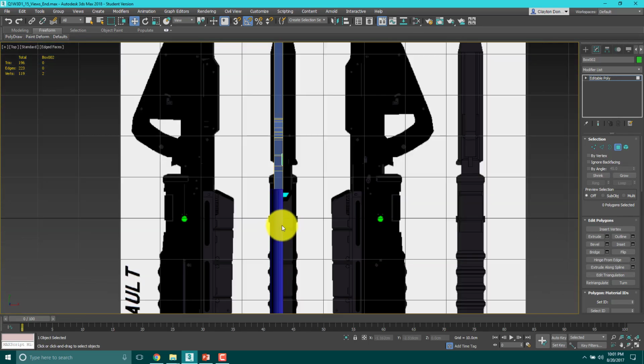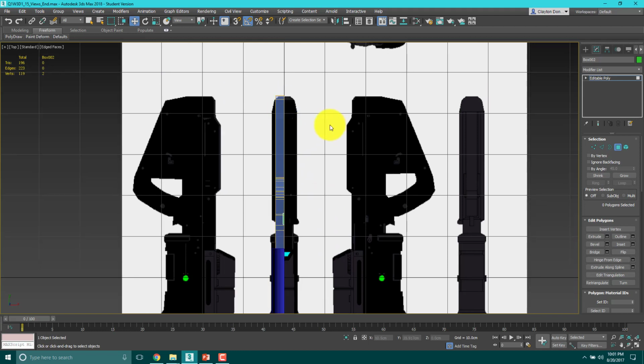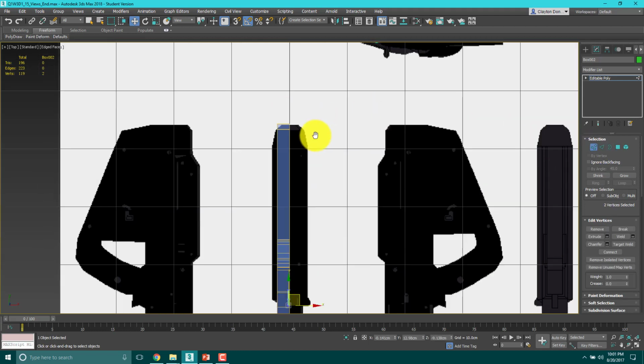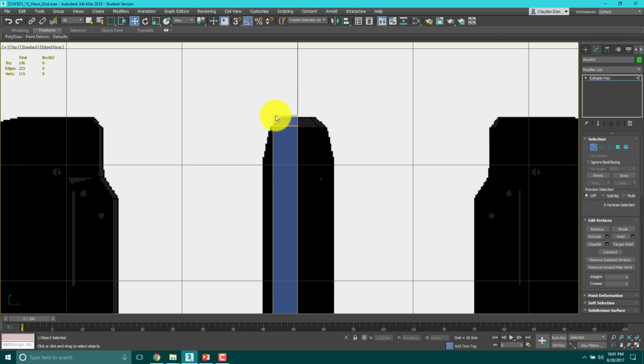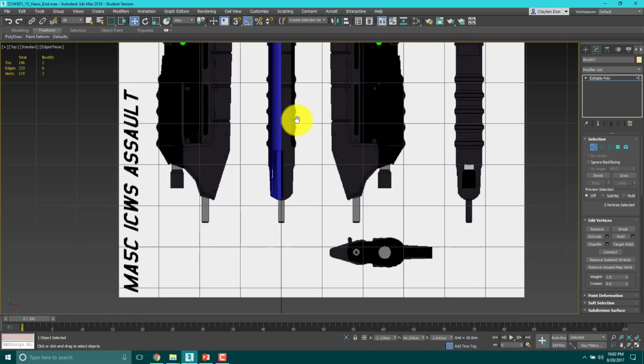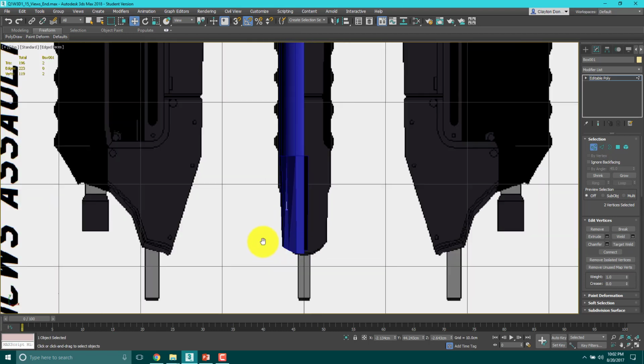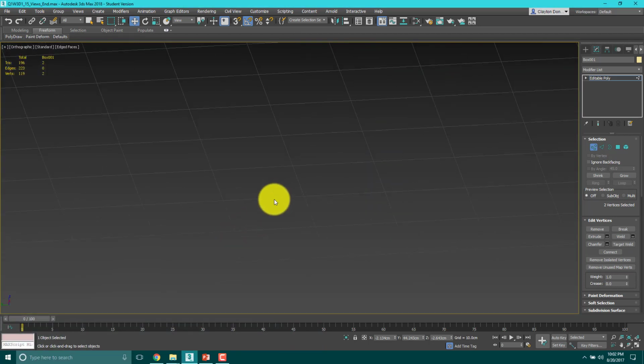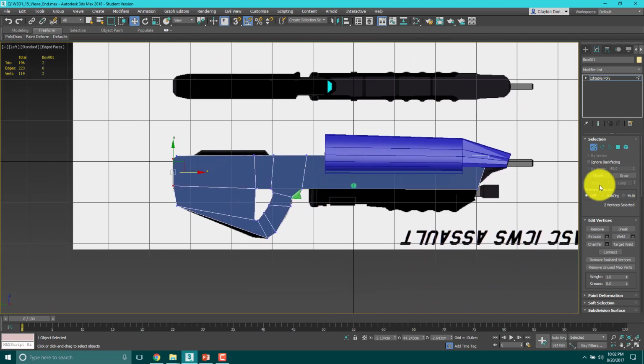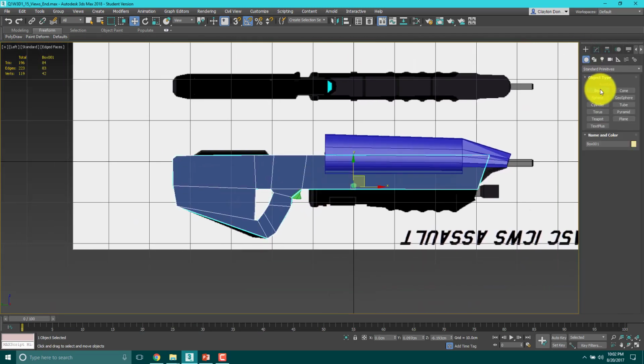Now for the last thing, I'm going to create another box to make this back sort of section here. I'm also going to bring this in some. Hit the number 1. Grab these verts. I think these can go. No, I don't think I can make those look good unless I adjust them. Now, if you're ever going to have something that curves in, you've got to have enough geometry to let it do so. Okay, so the idea here is from the top view, I'm going to create another box.